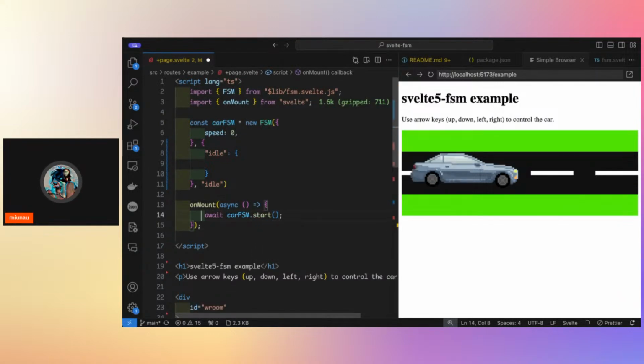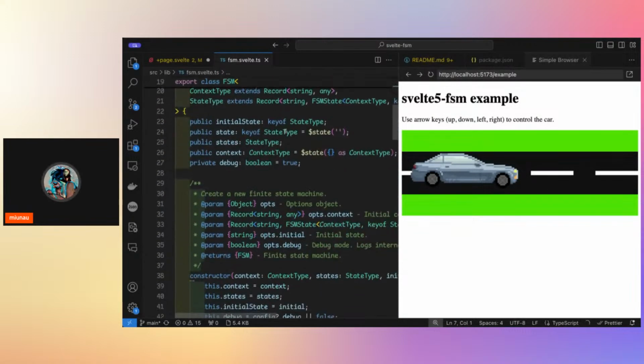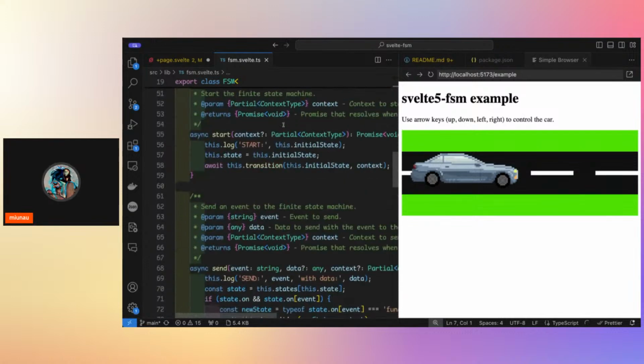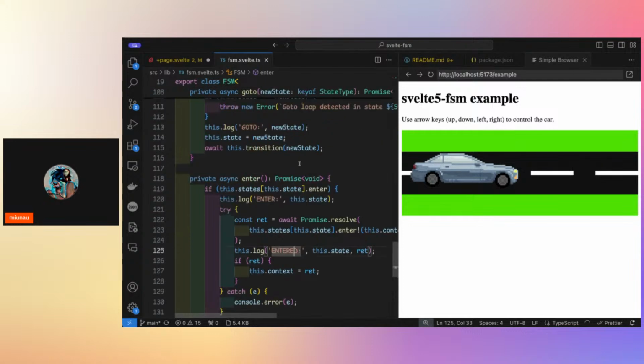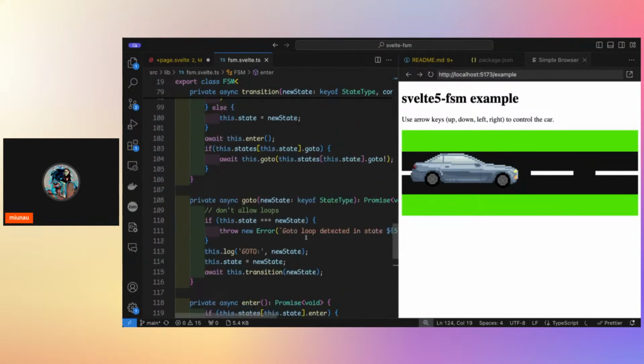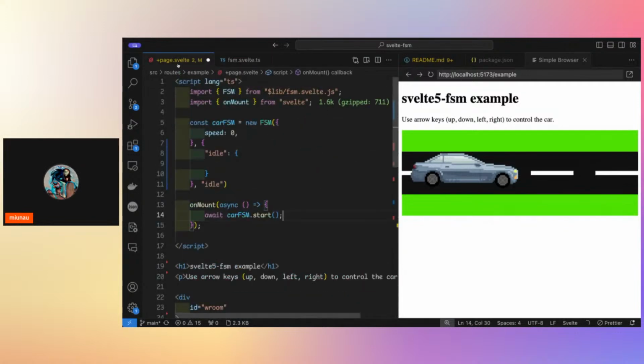The way I've done this is everything is async, so I could make some server calls or something. But if you make your own state machine, feel free to make it synchronous. There's really no correct way of doing this. And we can take a quick look here. The code that I've written for the state machine is about 130 lines, and it's got logging and all of this stuff. So if you want to write your own, it's a very simple thing to do. But let's continue on with our thing here.